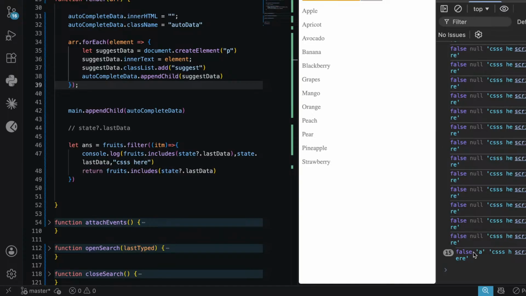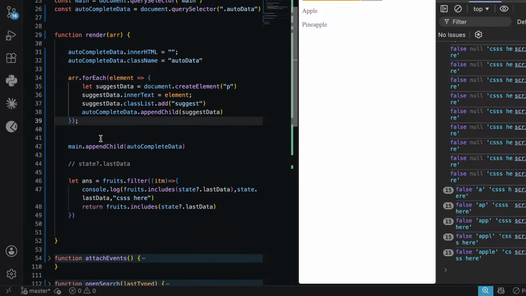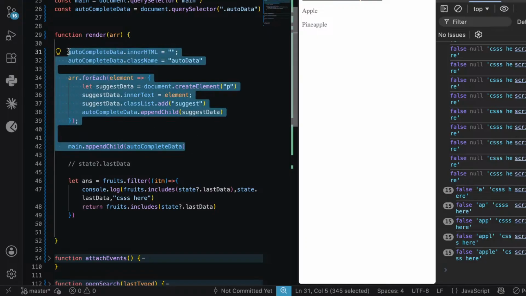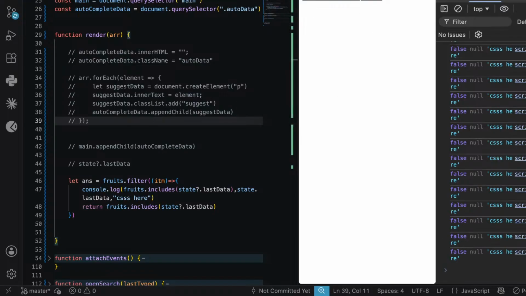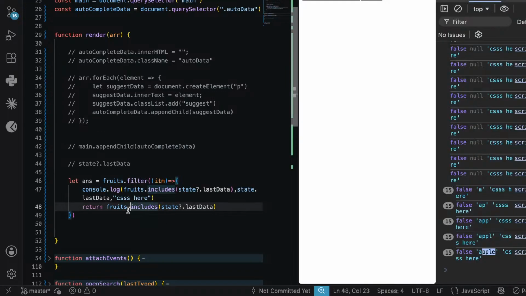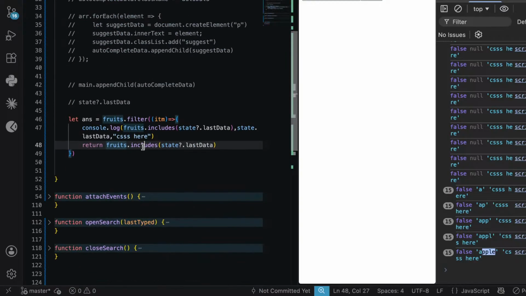Okay, if we have an apple, it is a check false, false, false, false, false, false. P-L-E, okay, it's fine. But how should it render? Let's first of all remove all this, and now we are getting the error, I think. So here we are, apple, a-p-p-l-e. So false, last data is the apple, right? And it's false, it includes a false. Okay, I think it's an array, right? An array will not use the dot includes method. A string is using the dot includes method, right?